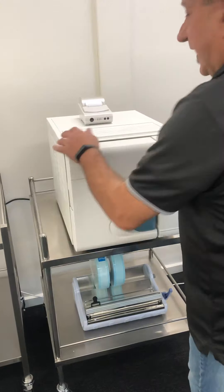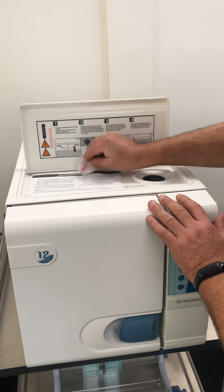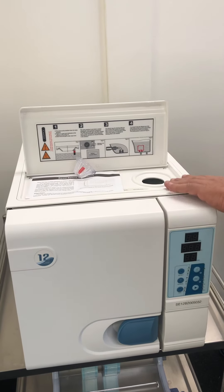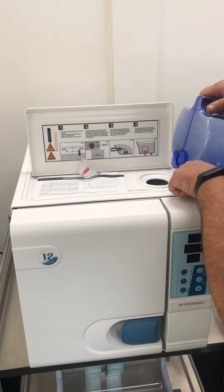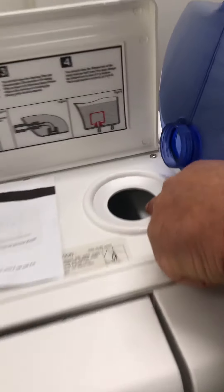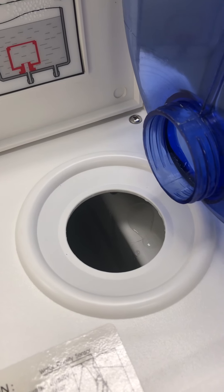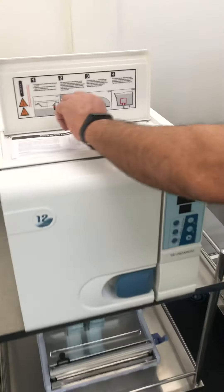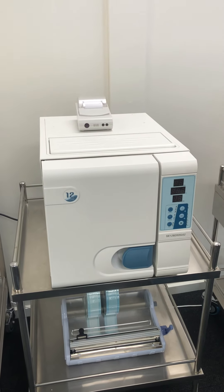It's very important that we have distilled water. You've got a water tank where you fill it up with distilled water. Do not go over that little lip — that's the highest level you can put distilled water in. Once you've got the distilled water in there, you can switch your machine on.